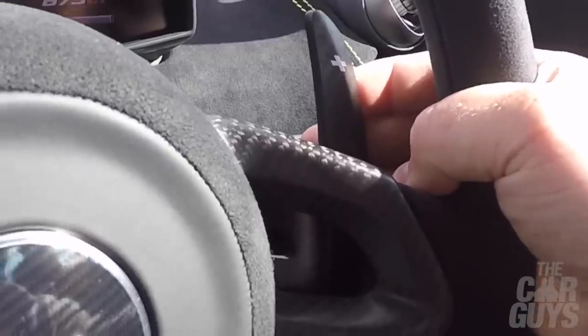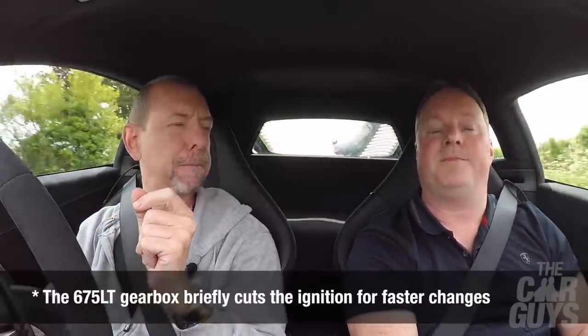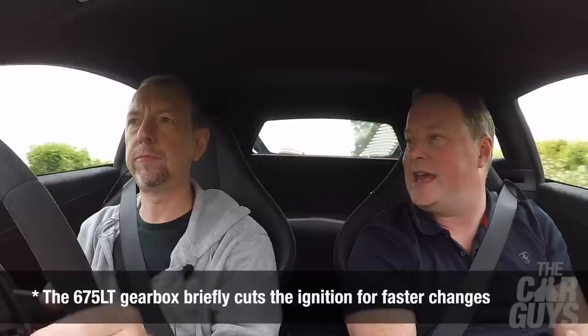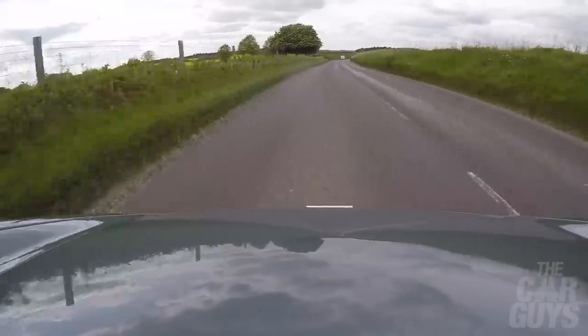It's got a 7-speed dual clutch gearbox, which is superb. And actually, when you're booting around like this, super smooth. When you're on it, it gives you that lovely kick. As you're driving right now, I cannot tell you're making any gear changes. No, other than the slight noise change.